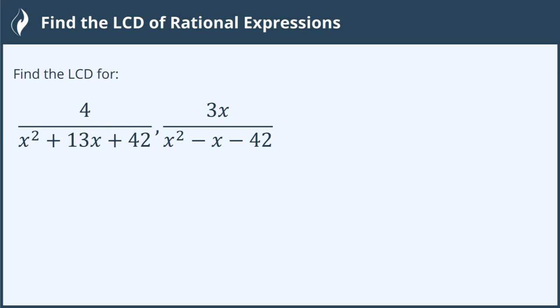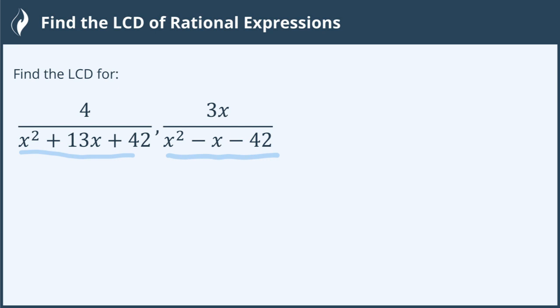Okay, so the instructions for this is find the LCD for these two terms here, these two expressions. Okay, and so LCD stands for lowest common denominator. So the only part about these two things I'm going to worry about is the denominator in both. And so the first thing I'm going to do is I'm going to factor my denominators.